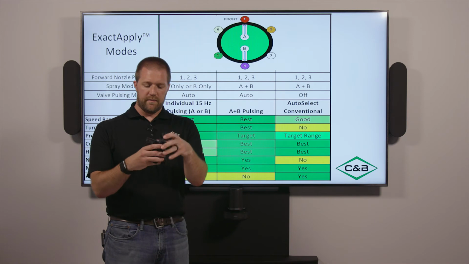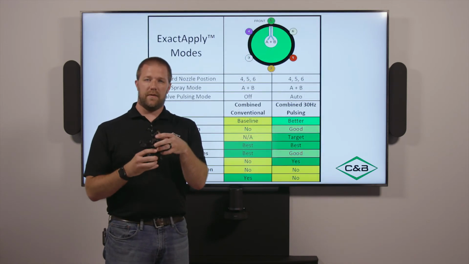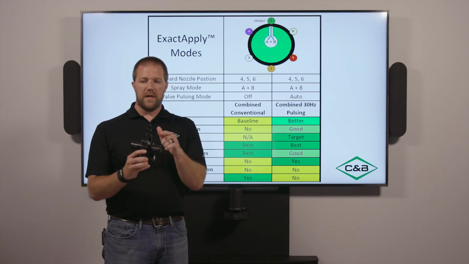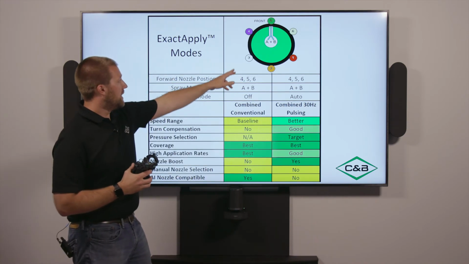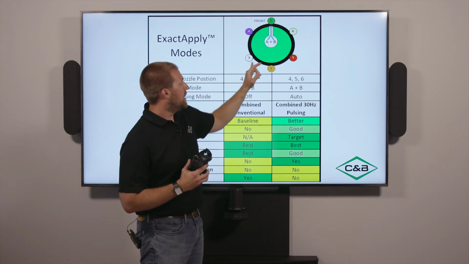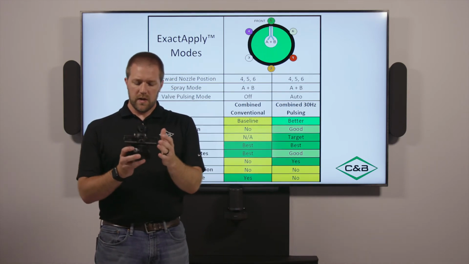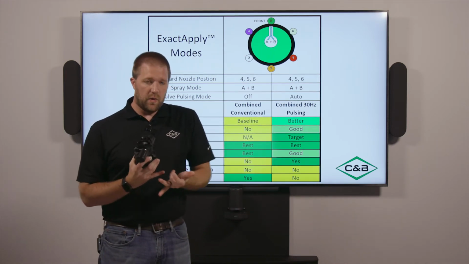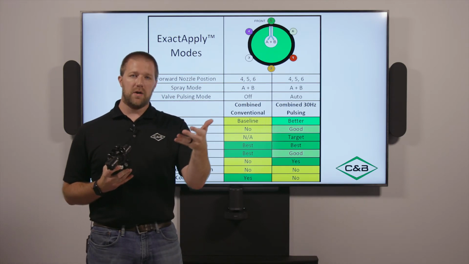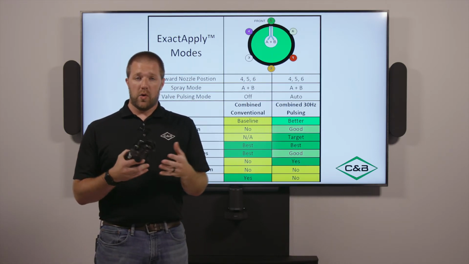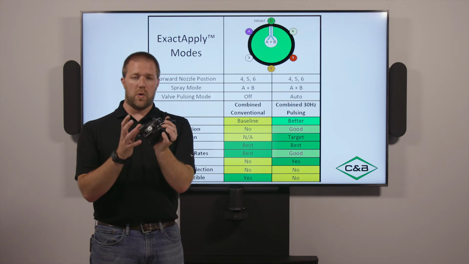When we go and put 4, 5, or 6 on the leading edge or the front of the nozzle body, we run both of these, again, out of that individual nozzle. Okay, so here we've got our A and our B directing out nozzle number 5 in the case of what's on the screen here. And so if we're putting down liquid fertilizer, or if we want to run one nozzle at a higher rate, that becomes really important in terms of how we have our nozzles oriented.